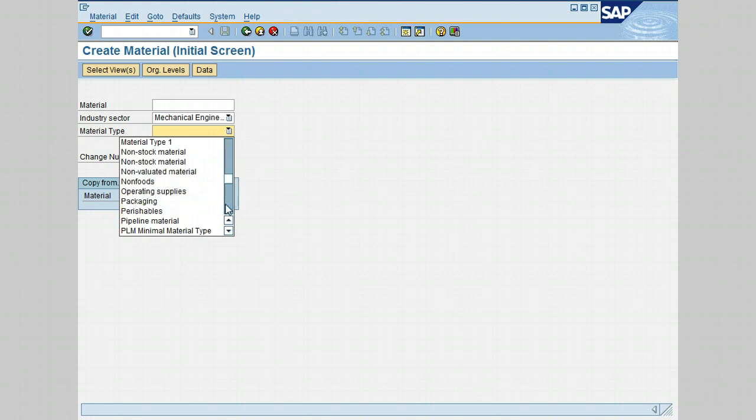There is also semi-finished goods, also raw material. We have also pipeline material. We have trading goods. For this lesson, I'm going to select finished goods.